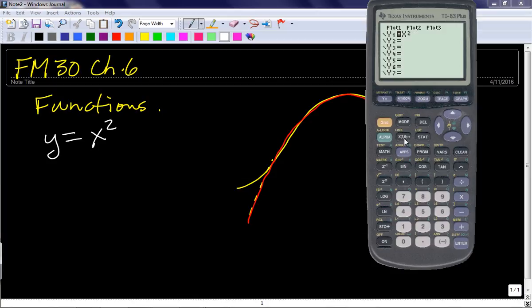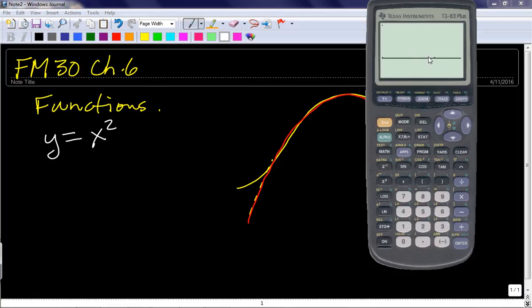Here's your x button. That's x, comma t, comma theta, comma n. This is the variable. So if you're inputting a variable into the function there, you hit this button right here. And then here's your squared. If you want to the power of 3 or some other power, that's this button. This is the power button. So you could do to the power of 2 as well. That's the same thing. And then you hit this button over here, which is the graph button. Here, Cindy.